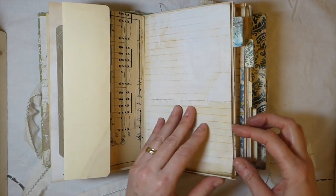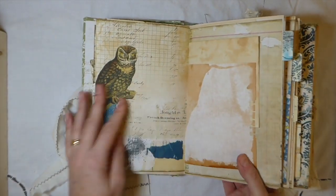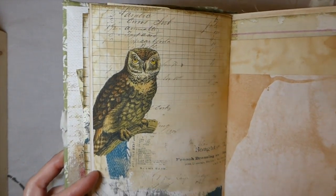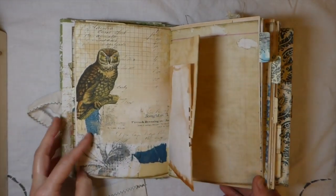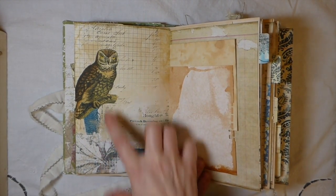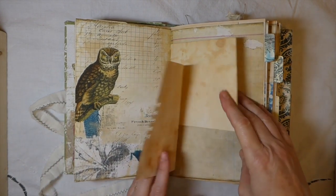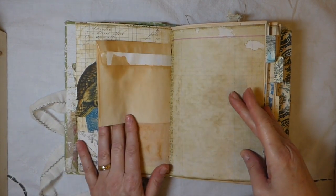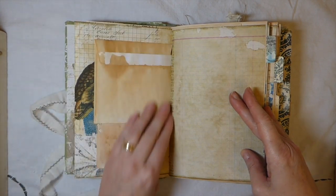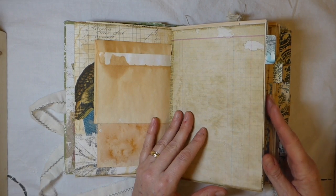This is some of the lined paper from the kit, and this is another journal page. I don't know, I'll try to show you guys close up. It's really beautifully collaged. I love that she's brought out some of the teal along with the sage and the browns. Just a beautiful, beautiful color combination, because I love teal. This is just a little envelope. I've split that so that it's easy to get in. You can add some things there.